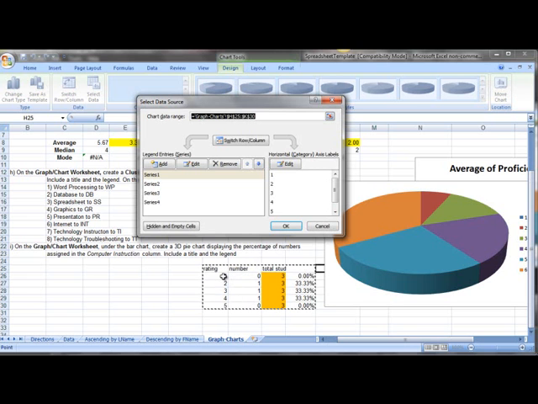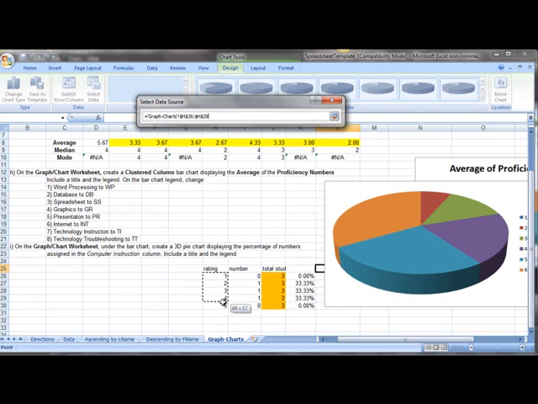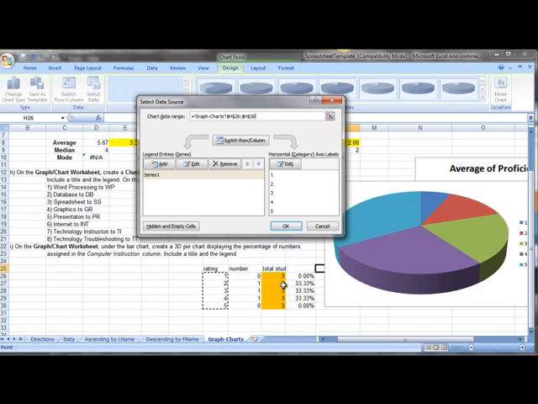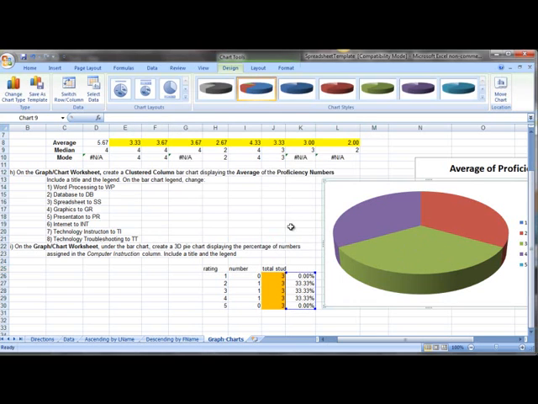We want to select first the ratings, and then we want to select our percentages. And you will notice that our layout has 1, 2, 3, 4, 5 in the legend, and our pie chart is divided accordingly, 33% each, and we just simply click OK.